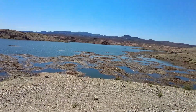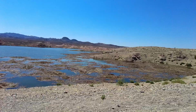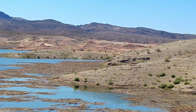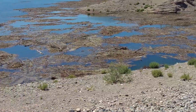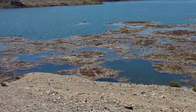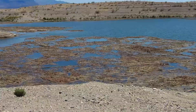Now we've driven around the mountain, and that vertical boat is actually right around the corner right over there, but we can't see it. It's just too far away. See if I can zoom in. I don't see it. Just the tip of it sticking up, but it's around the corner a little bit, so we can't see it. Look at all the debris. I mean, when I say debris, I don't mean trash. Well, there's a tire down there. I'm sure you can't see it on camera, but it's all just reeds. I don't know if they're reeds or trees and branches and just whatever floating around. Whatever greenery was here is completely washed away.